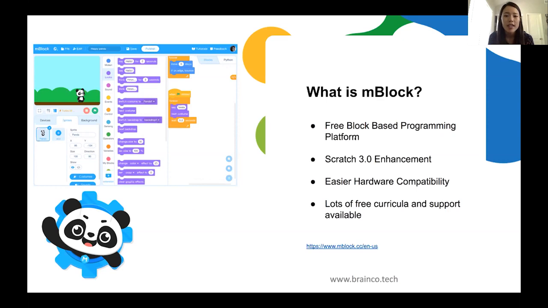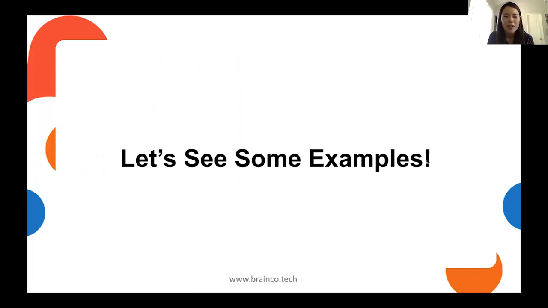It has really easy hardware compatibility, and because it's so similar to Scratch, you can actually download the Scratch code into mBlock itself. So there's a lot of free curriculum and support available, whether it's different teacher blogs, YouTube, what have you. So if you guys are ready, let's go to the examples.